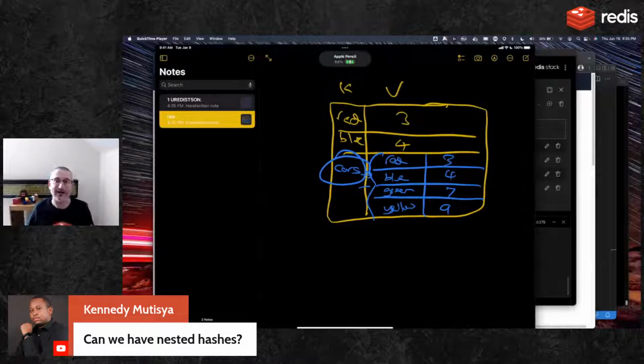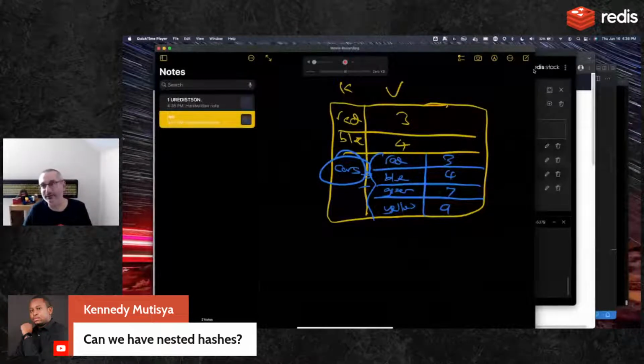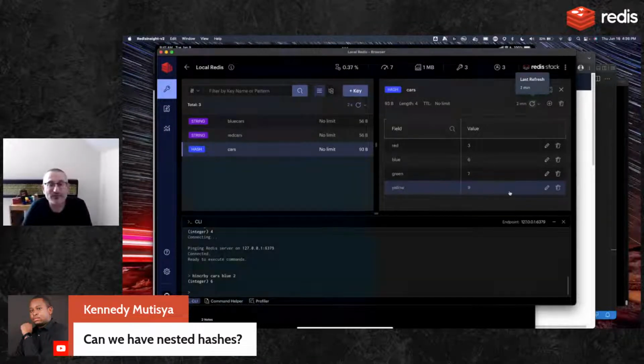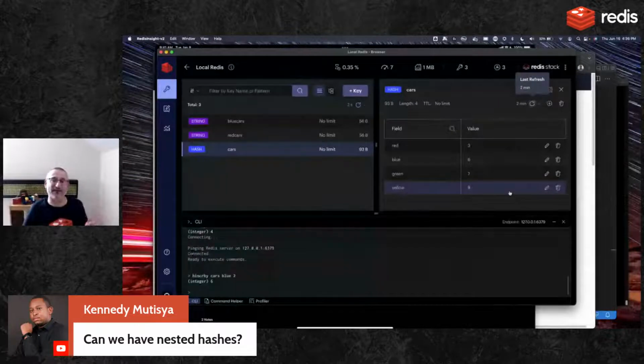Okay, so hashes on the face of it look like a really good way of counting things, and you can see one here. And they do accept a pretty arbitrarily large number of fields. So if we wanted to count lots and lots of different things in here, so what's the frequency of red, blue, green, yellow cars, then we can accommodate that in the hash. The data structure will cope with it. The big O of accessing it is constant, so we can have more fields in there. It won't be a problem. What would become a problem would be if we said to it, can we get all of the fields back out? Because that's a big O of n operation. So the bigger that data structure gets, the longer it's going to take to pull those things out.